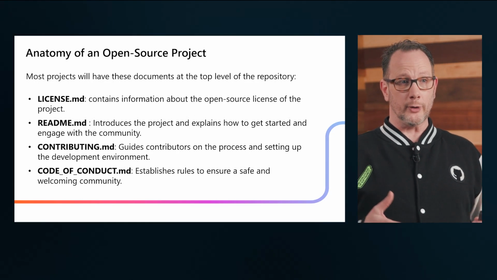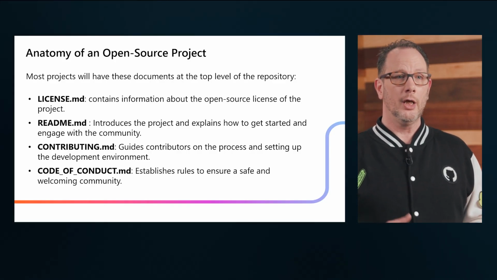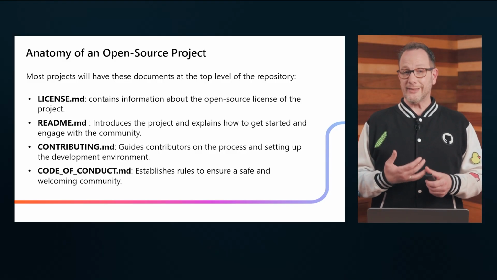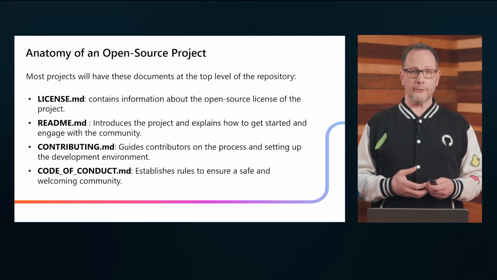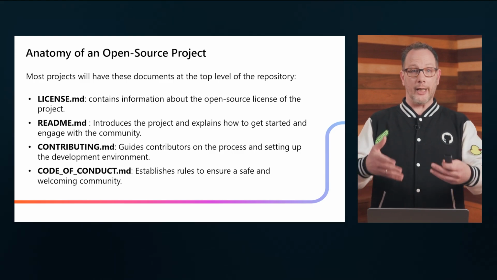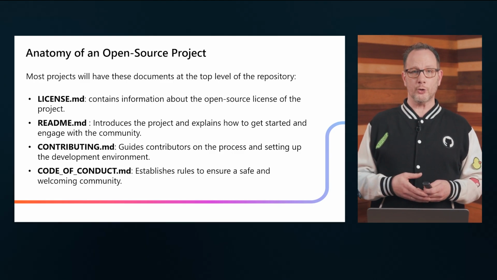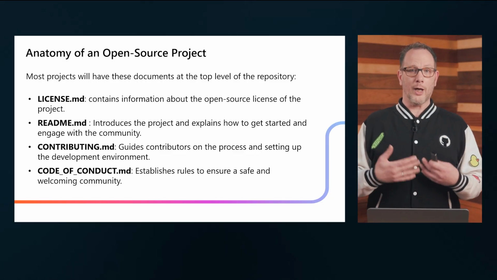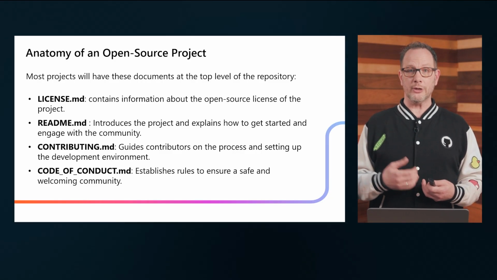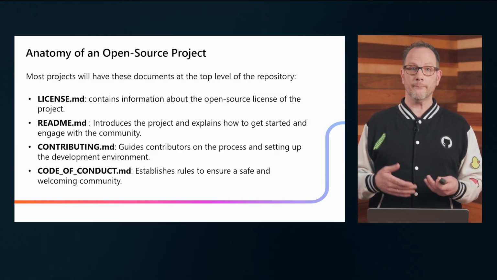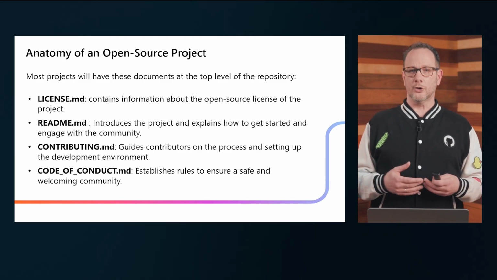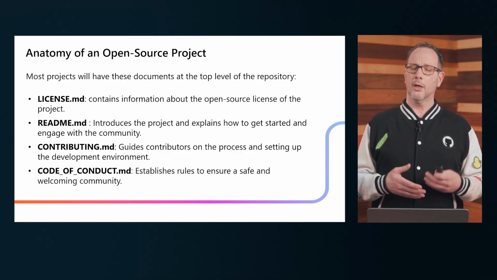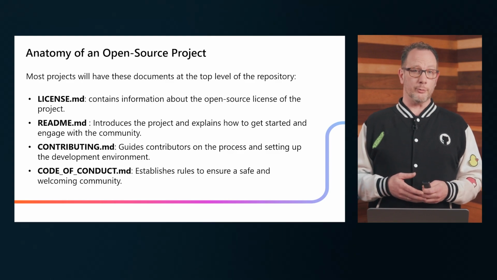Every open source repository includes a set of foundational documents, and understanding these helps you onboard quickly. The license file tells you exactly how the code can be used or modified. The README file acts as your entry point, explaining the real purpose of the project, how to get started, and where to go if you need help. The contributing file outlines the standards for how changes should be submitted, which tools to use, and how to run the project locally. And then finally, the code of conduct is to ensure the community remains respectful and inclusive, something that is essential in globally distributed teams.